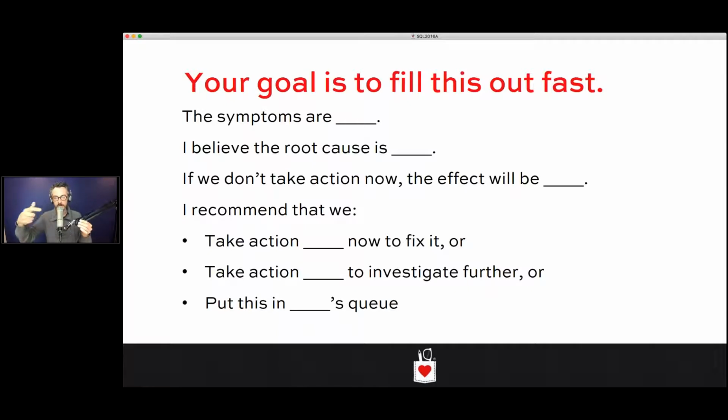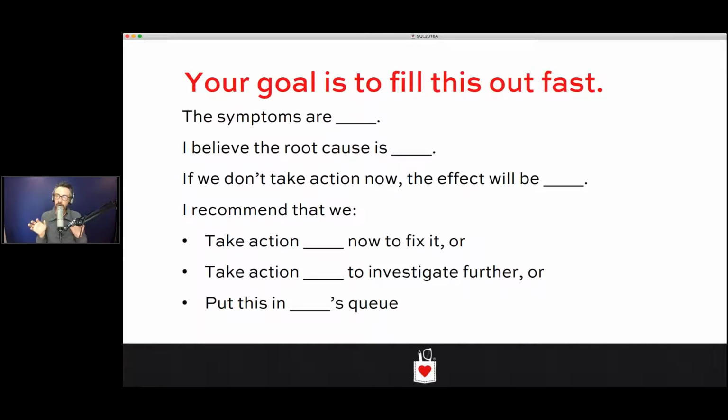So whenever I'm mentoring DBAs and I'm getting them to walk through that triage checklist, I actually have them print out this screen and put it on their cubicle wall. This is what I want to step through whenever an emergency strikes, and you're going to see me step through several of these live emergencies on my SQL Server. First, what are the symptoms? What are the things that end users are complaining about? Second, what do I believe the root cause is? I may be wrong, but what do I believe that it is right now?